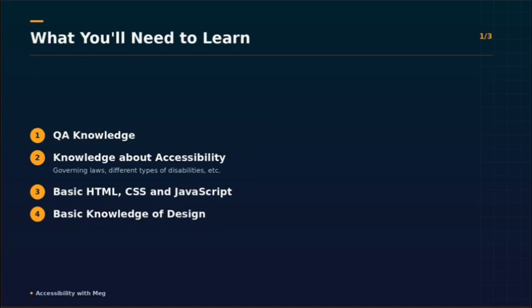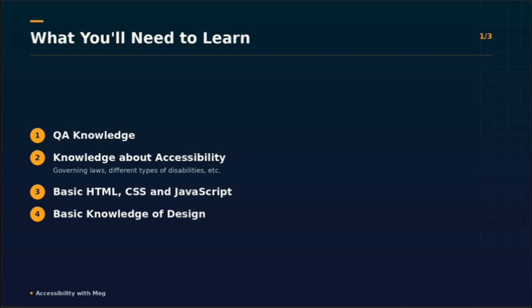What you'll need to learn. So let's first just start with the foundations, right? First of all, you will need general QA knowledge, just a mindset for testing, the different methodologies, how you think critically about a product, just know-how of QA, right? So how would you test a product to find any bugs that are within it? Just things like that. You need to bring that mindset and the knowledge of QA to the table.